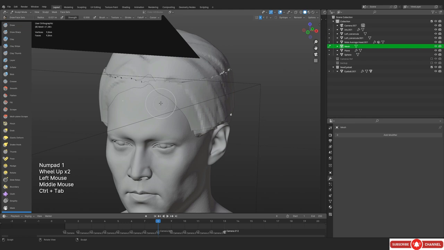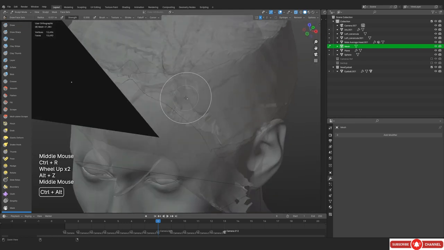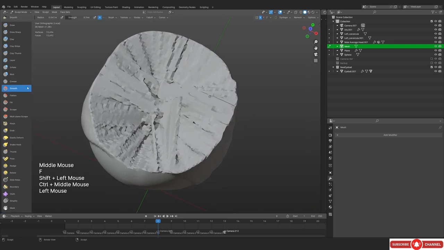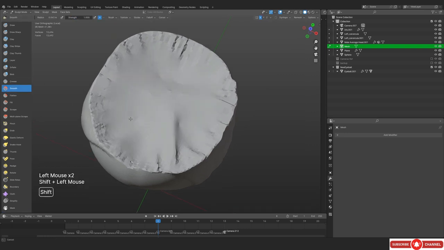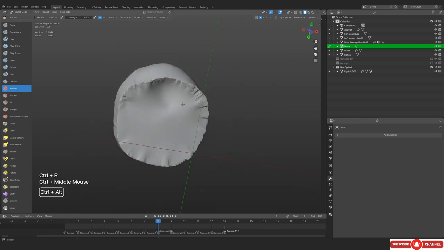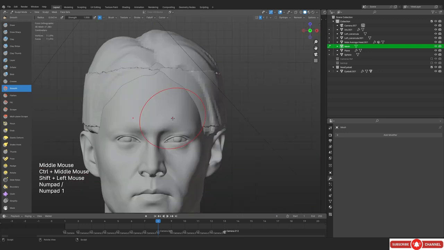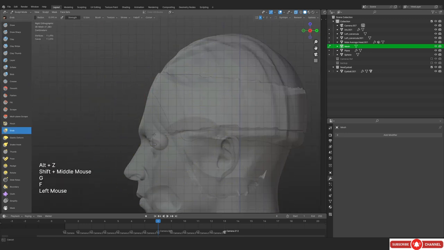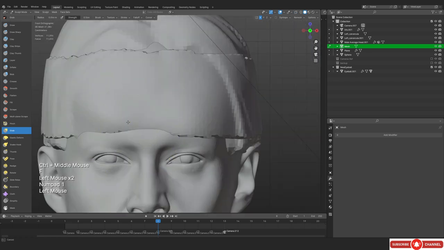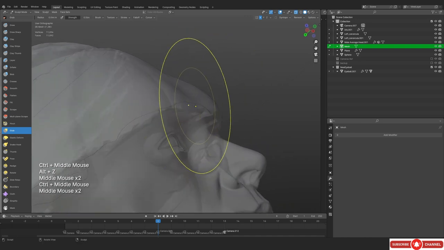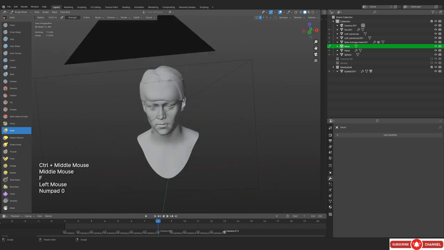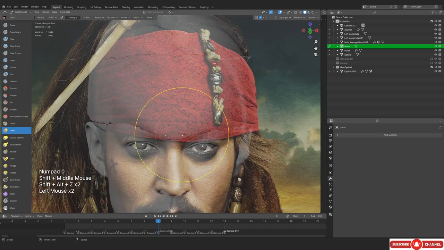I've literally just created a cylinder, and if I were to remesh, you can see this is what we are gonna have. So now we can actually just smooth the middle area, and the sculpting is going to be a little bit easier on this mesh, and we can always just retopo it after we are done with the sculpting. Even though in this case, I don't think that I even retopo the mesh actually. In the end, the final render that you see, it's not the retopoed version, it's literally the sculpted version. So yeah, you can see how much you can actually get without even having to retopo stuff.